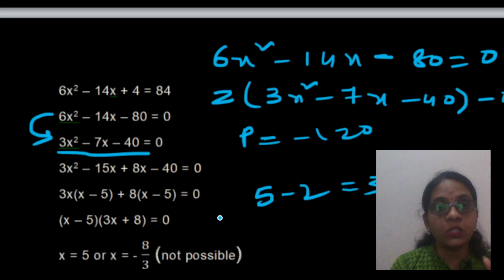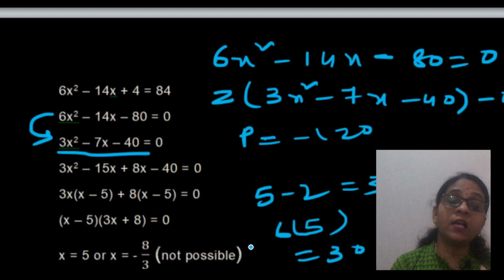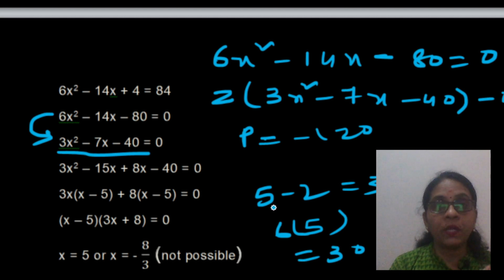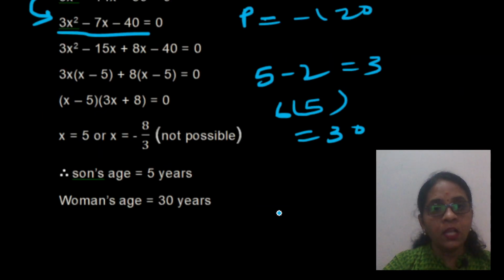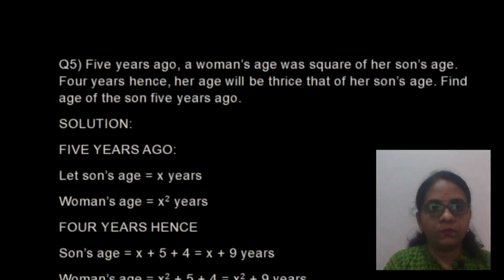What is the present woman's age? It is 6 times her son's age, so 6 into 5, which is 30 years. Now if they ask you what was her age 2 years back, you should be able to write it as 28 years. So please do know what is given and do accordingly. So the son's age is 5 and the woman's age is 30 years, because in this particular question they asked to find only the current age of the son and the mother.